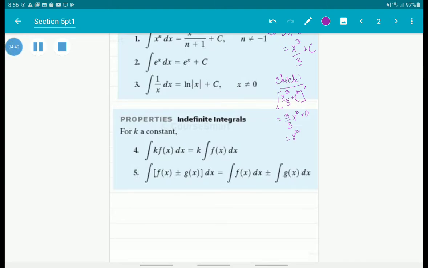And then we have two other rules. One says we could pull the constant out to the front, and one says that we can integrate each piece separately for adding or subtracting. I just want to practice a couple of these. What if we have the integral of 2x dx and we want to integrate? That fourth rule says that we could pull the 2 out to the front, and that's the same as integrating x dx. To integrate x, we add 1 to the exponent and divide by the new exponent, and that's going to give us x squared plus c.